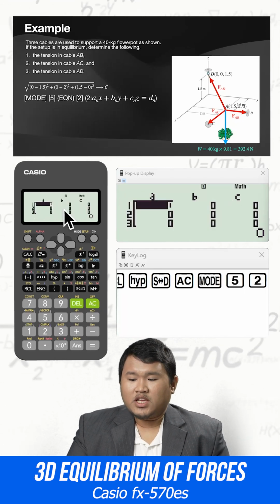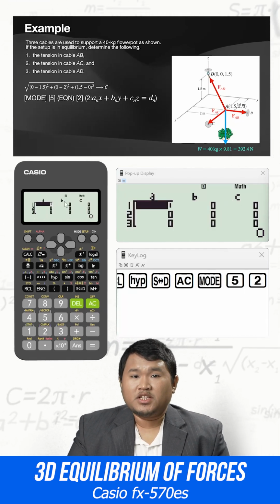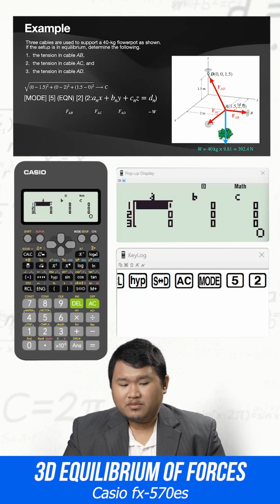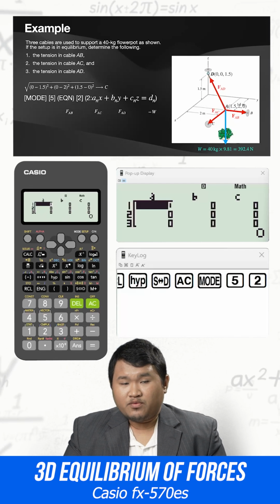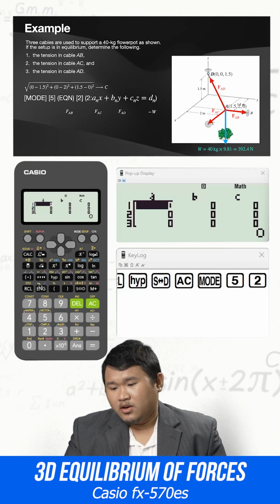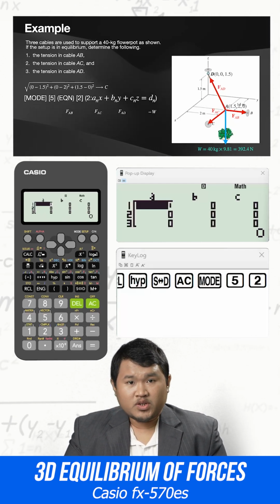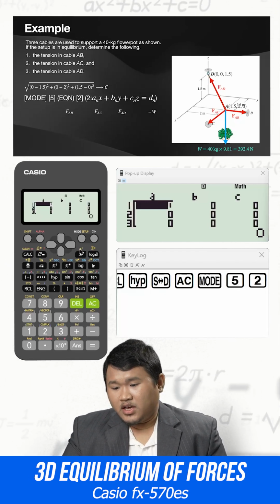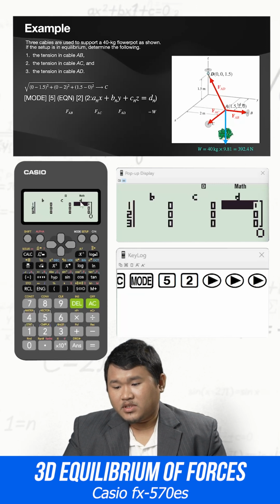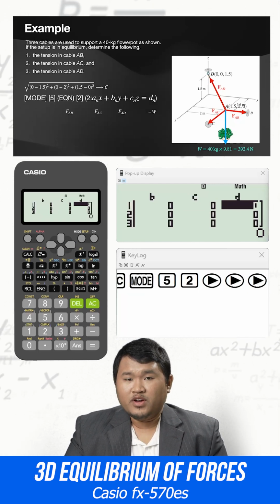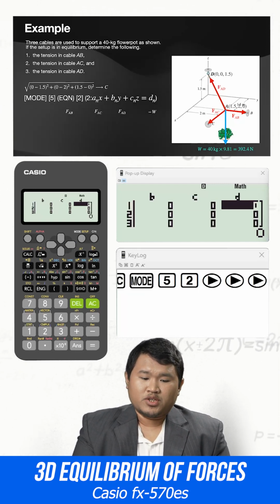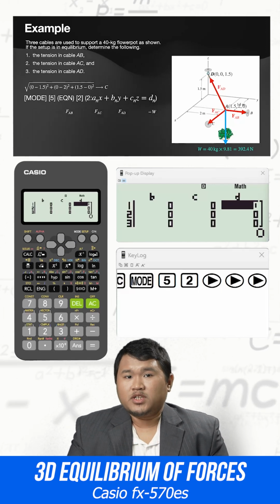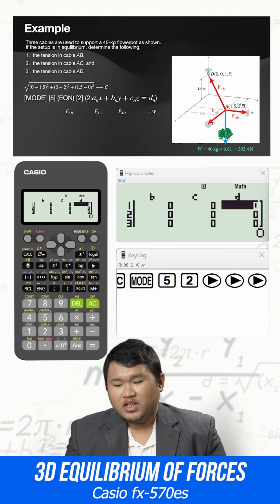Now we have this table. The headers A, B, C, and D will be represented by these headers in the real life problem. So for header A, that will be the force on AB, component by component. For header B, that's the force on AC. For header C, that's the force on AD. And for header D, that will be represented by negative of W. Negative W because it's initially plus W on the left side of the equation. We transpose it to the right, so that becomes negative W.